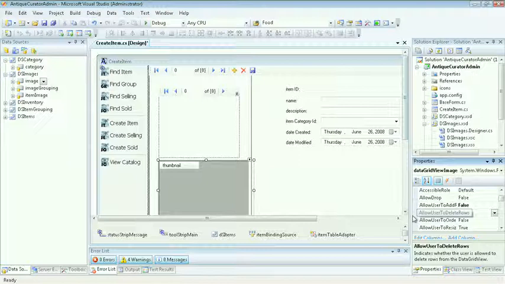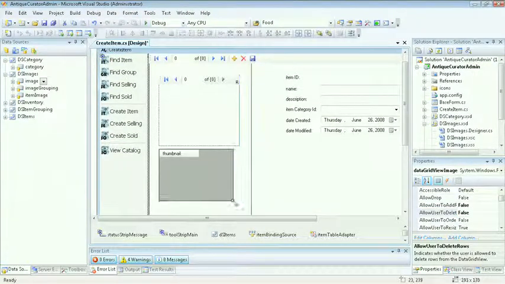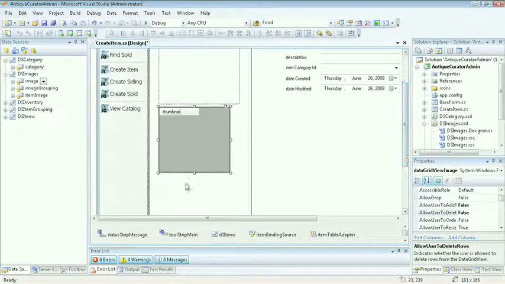Now let's work on some of the display properties. Let's resize the data grid view to have a little smaller width and a little more height. That way we can see multiple images at once. Let's go ahead and change some other behavioral properties. For example, in order to make the data more easily discernible, you can change the display properties for every other row in the data grid.